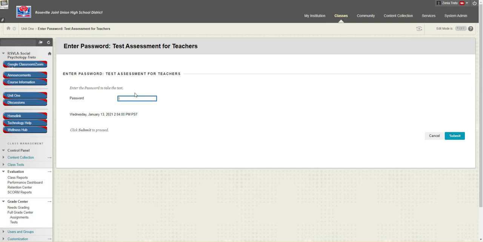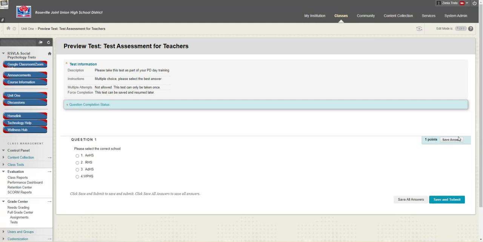This is great because whenever I put some stuff up there, I get kids that want to go in and do it early and it's not time yet. So I think this is a great barrier for those kids, those overachievers that you don't want in your test yet. So then, of course, I said the password was shoes. And then when we submit, now the test is open for that student.